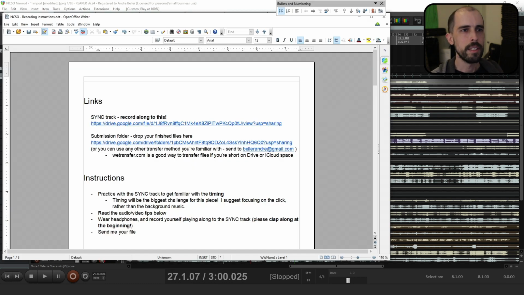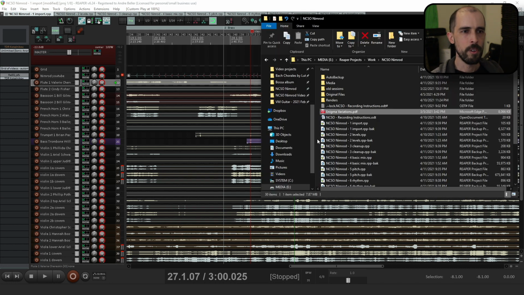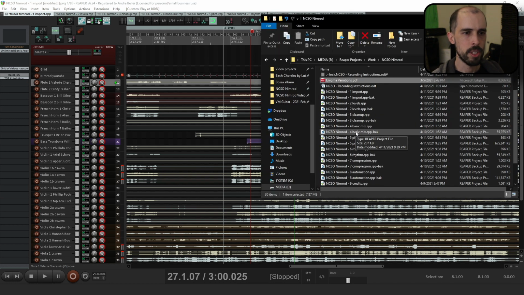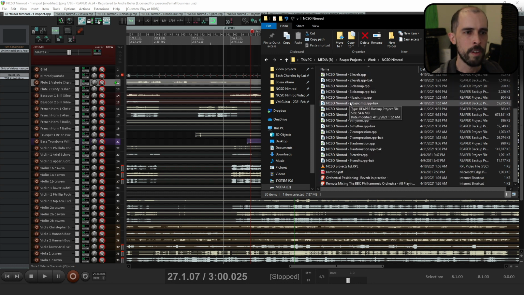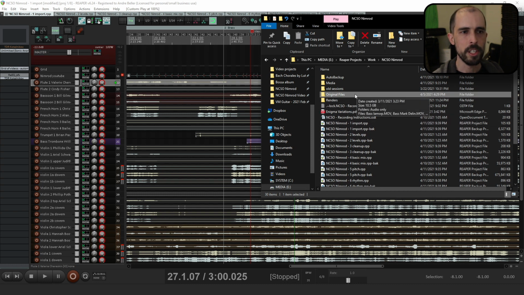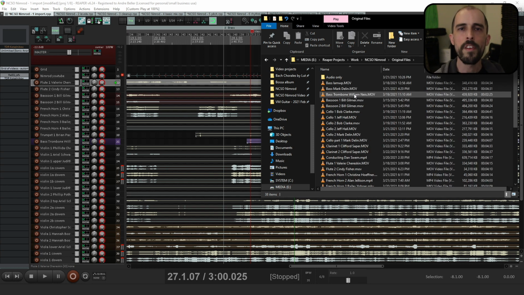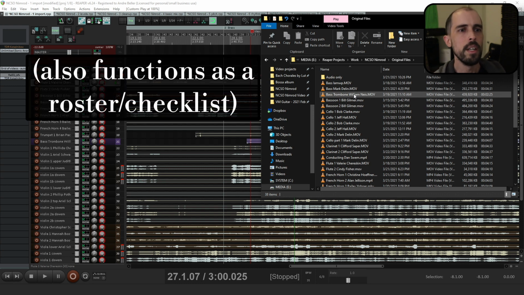And then there's a kind of a step 0.5, which is to keep yourself organized. Here's the folder for my Reaper project, which is just the audio edit portion of this project. It's got all my Reaper files, some extra stuff like the score. And here's what I like to do. Here's my original files folder. This is just the untouched files that people gave to me, in case for some reason I need to roll back to the original file.